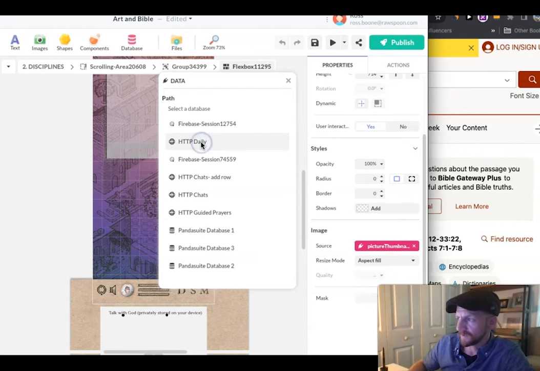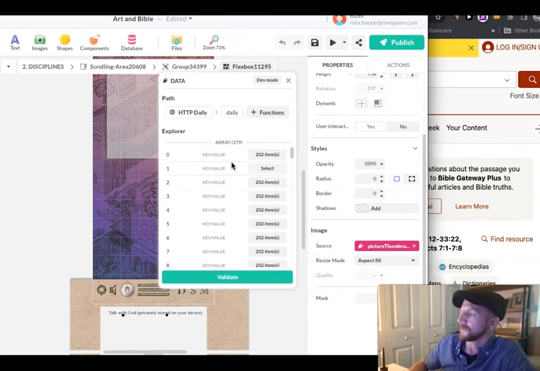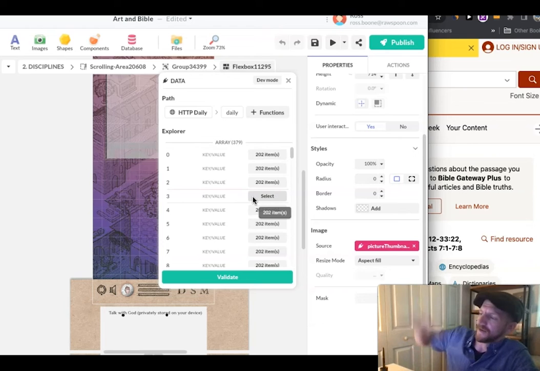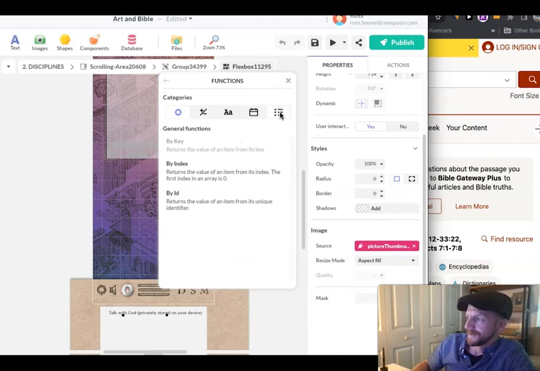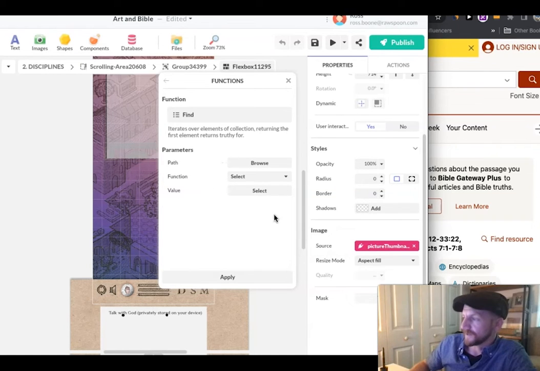So I click on that one, and it's asking me, is this the one you want? I say put in there. And then instead of putting this as a list or collection and then filtering every day but today, there's a function called find. So what did we do here? We went to functions. After we've chosen the spreadsheet, we go to this far right column and there's find. What this allows you to do is find a specific row that matches another bit of data. That bit of data will be today, and we're going to try to find today in the spreadsheet.